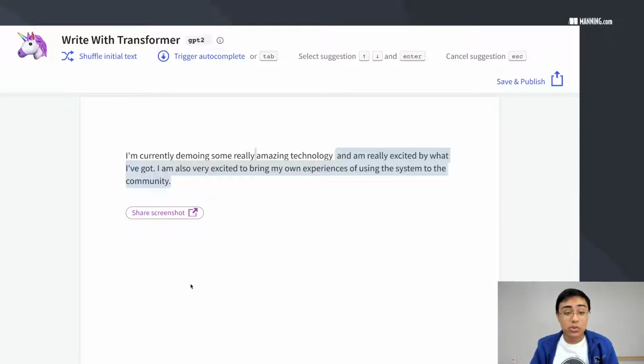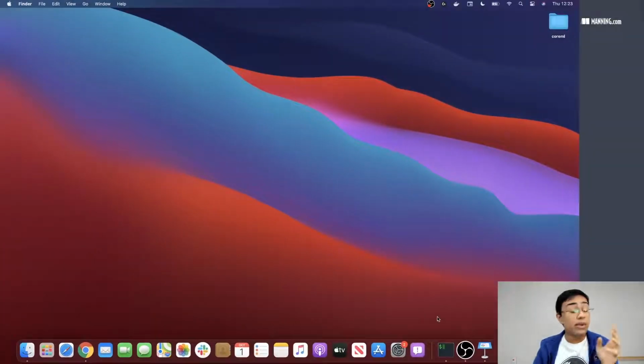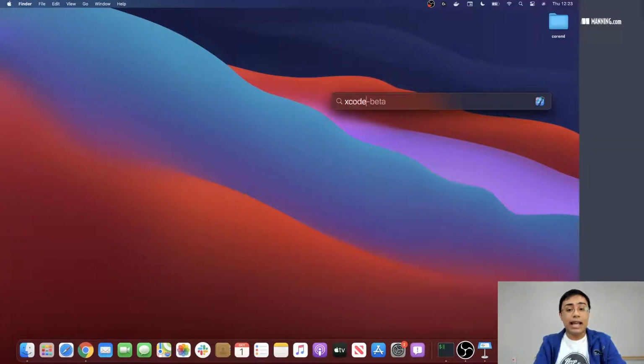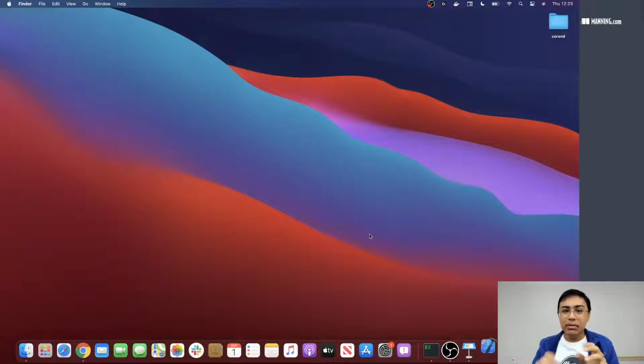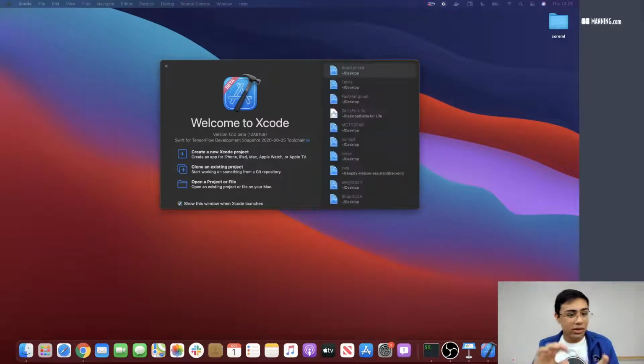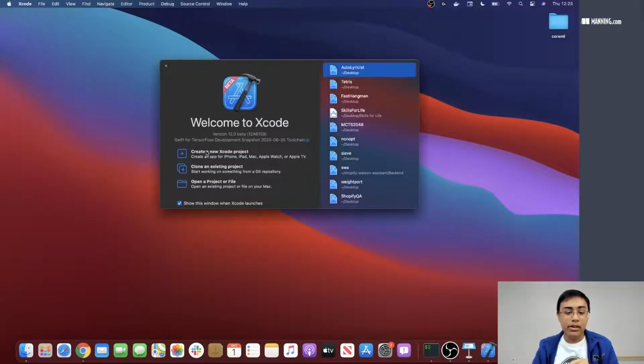Now what we're going to do is we're actually going to go ahead and implement this transformer model on an iOS app. And we're actually going to be able to generate similar text in iOS. First thing I think we should do is go ahead and prepare a simple Swift application that will act as the almost template that we're going to use and sort of integrate our technology into.